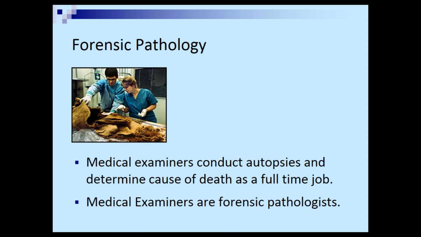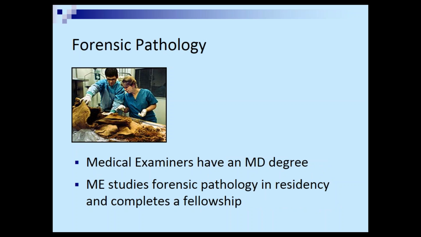Okay, so that means if you want to be a forensic pathologist or a medical examiner, you don't just study forensic science and then say, I want to be a medical examiner. You need to go to med school. So that's 4 years of undergraduate, probably with a lot of biology. Get into a good med school, 4 years of med school, an additional 4 years of residency, we're up to 12 now, and then a fellowship at a medical examiner's lab. That's 13 years of schooling, and then you're qualified to become a medical examiner. So it's really about being a medical doctor.